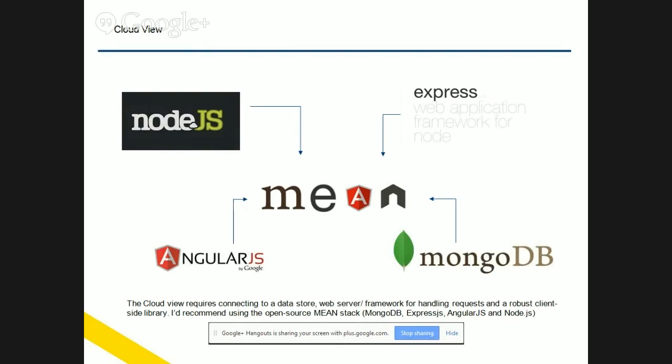Or the current trend is basically using AngularJS, Node.js, and MongoDB. They use the acronym MEAN for that. It's called the MEAN stack for MongoDB, Express, AngularJS, and Node.js.